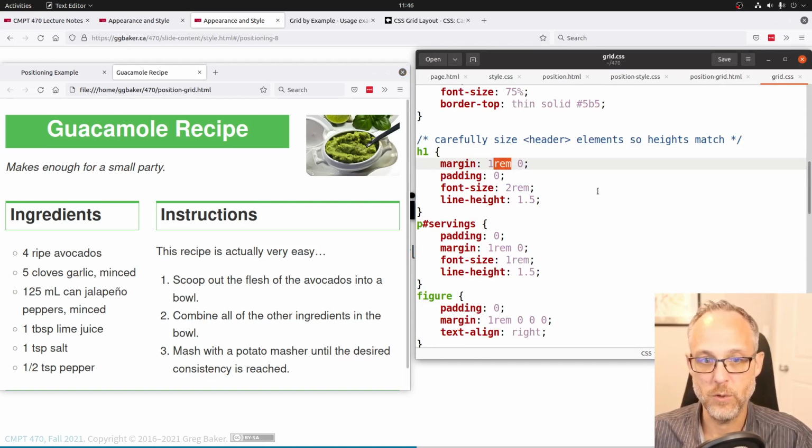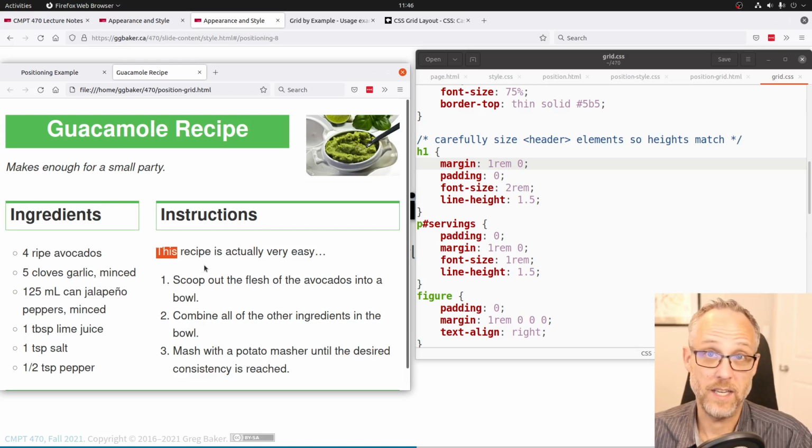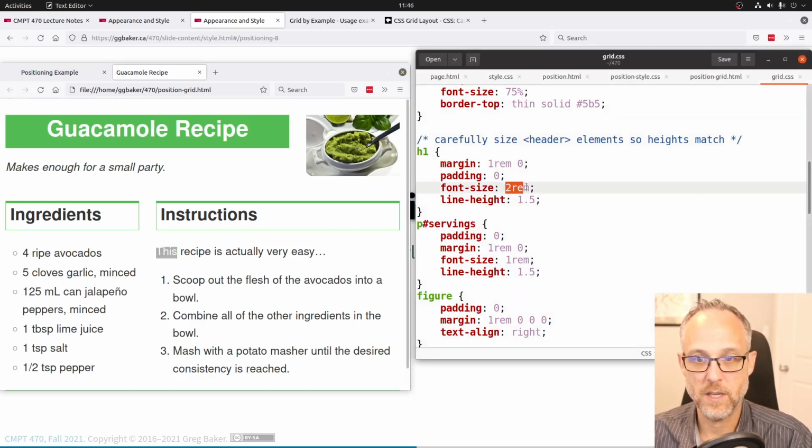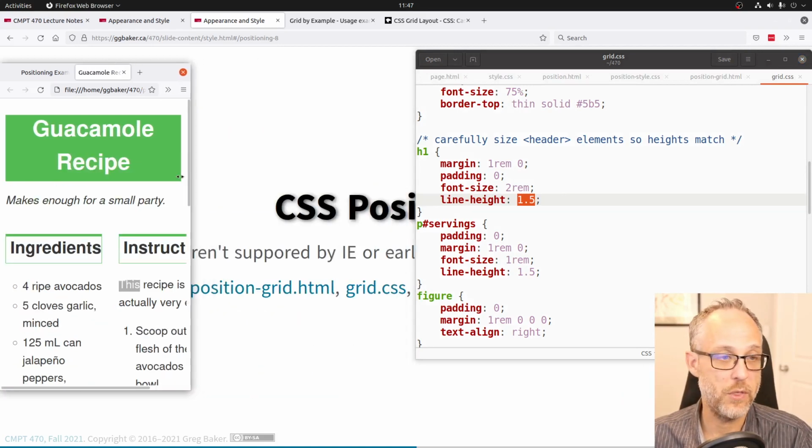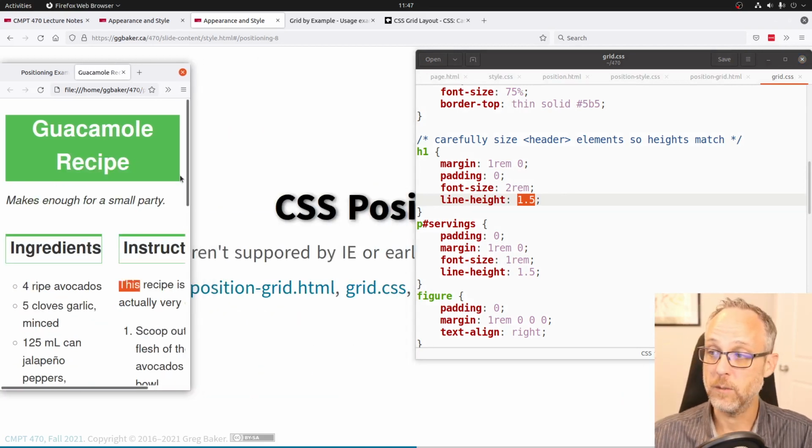So again, root element font size, roughly the text size for a paragraph. If I don't go around changing anything, it's the height of that highlight, I suppose. Okay, I want a little bit of space here around my heading, just so it's not too cramped on the edges. The font size is 2, so twice as big. And I'm mentally counting here, how much space do I have? I have 1 above, 2 REM of content in, times 1.5 because I want a little extra space. If I do end up in a really small thing and that line wraps, how much space do I want there to be between the lines?